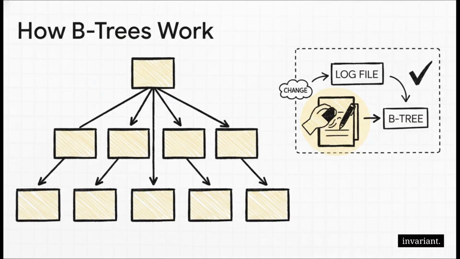So to recap how these work, the whole database is broken into pages. These pages point to each other, forming this tree structure that the database works very hard to keep balanced. Because it's balanced, a lookup is an O(log n) operation, which is incredibly fast and predictable. Updates happen by overwriting pages in place. And you might be thinking, wait, isn't that risky? What if the power cuts out mid-write? And that's where the write-ahead log, or WAL, comes in. Before the database ever changes a page, it first writes its intention to a simple append-only log. That way, if there's a crash, it can use that log to get back to a consistent state.